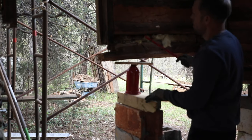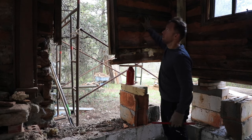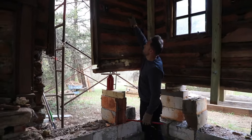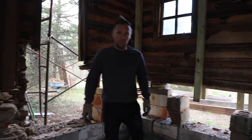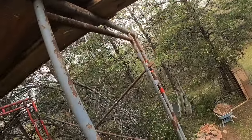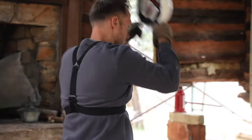I want to see if I can bring this wall back just a little bit. I need to go up and resecure it, because right now this whole entire wall is hanging down. So I gotta bring it back to where it's supposed to be, and then we can resupport it. But let me put my hard hat on, because I'll be working where it's gonna be a little bit hazardous.